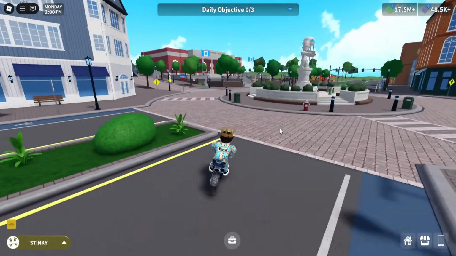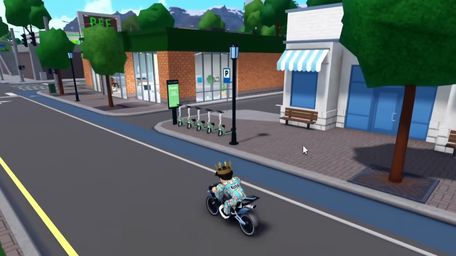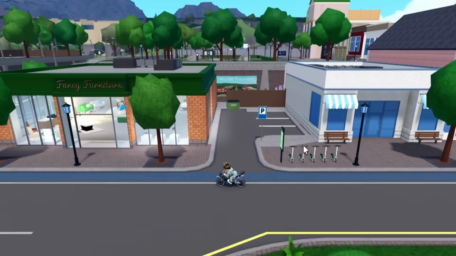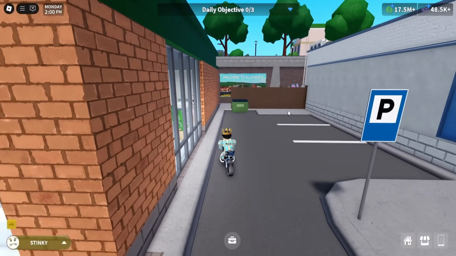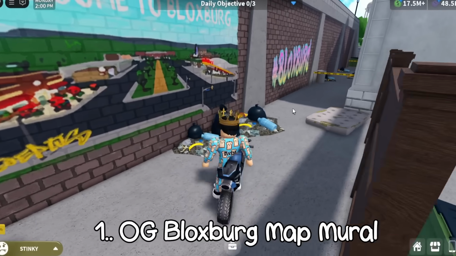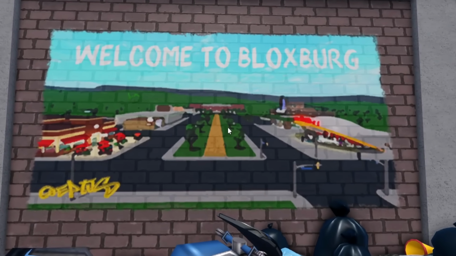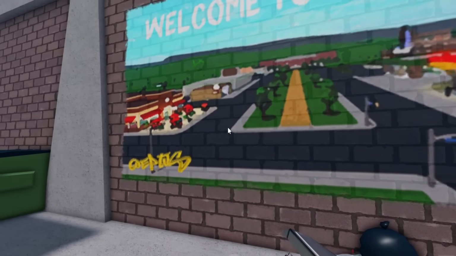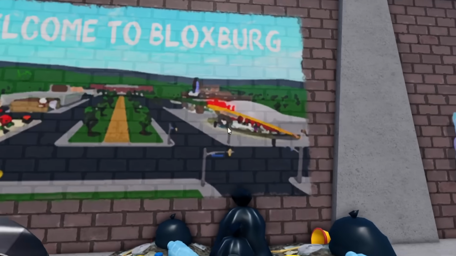But the first one I wanna go to, I actually missed it in my update video. I saw it when I was editing it, but I forgot to mention it. If you go right in between fancy furniture and this filler building, we have a graffiti. We have a mural of the OG Bloxburg map. Welcome to Bloxburg. Look at that. Ain't that cute? It has Coeptus on it too, his little graffiti signature sort of thing.